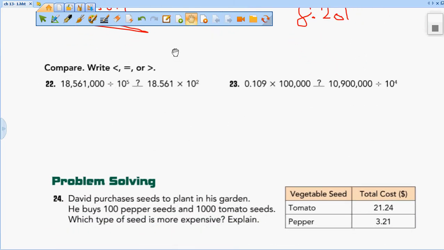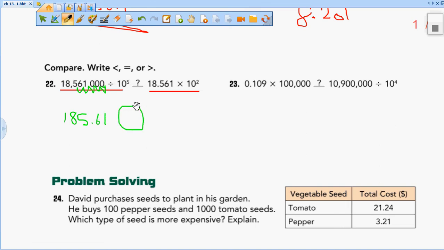Now, if we want to compare, again, I have to follow the same procedure. I have to find the value here to the left side, then find the value on the right side and compare between them. Look here, I'm going to solve this question. 10 to the power of 5, that means the exponent here is 5, that means I have 5 zeros. I will create my decimal point here, move it 1, 2, 3, 4, and 5. So the answer becomes 185 and 61 hundredths.